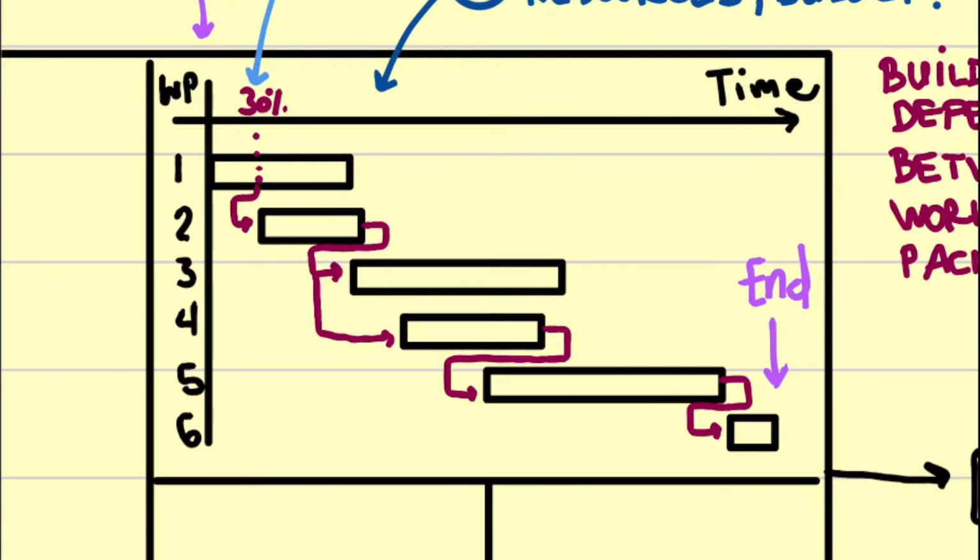Or imagine you decide to write your bachelor thesis with this, and your bachelor thesis is a project, start and end. My first step is doing research. My second step is asking some experts. My third step is this and that.